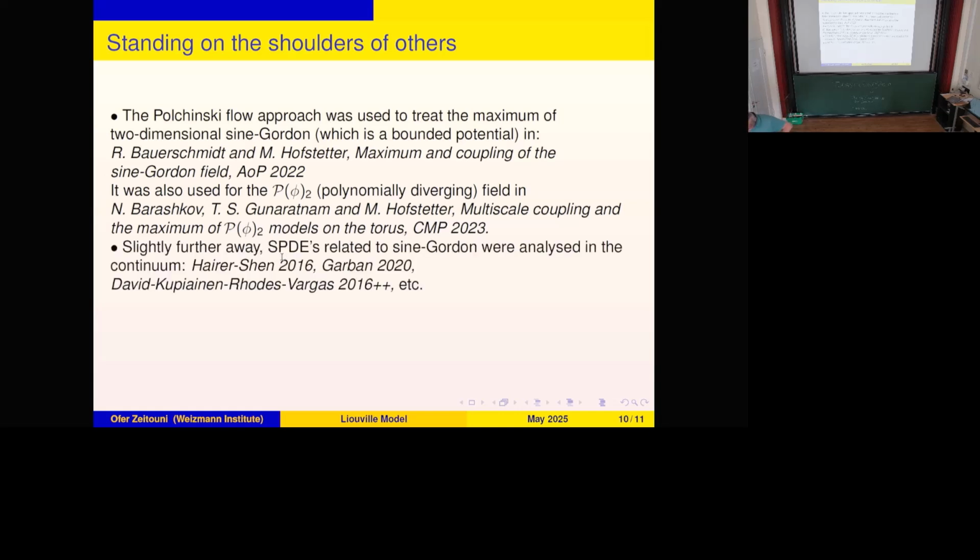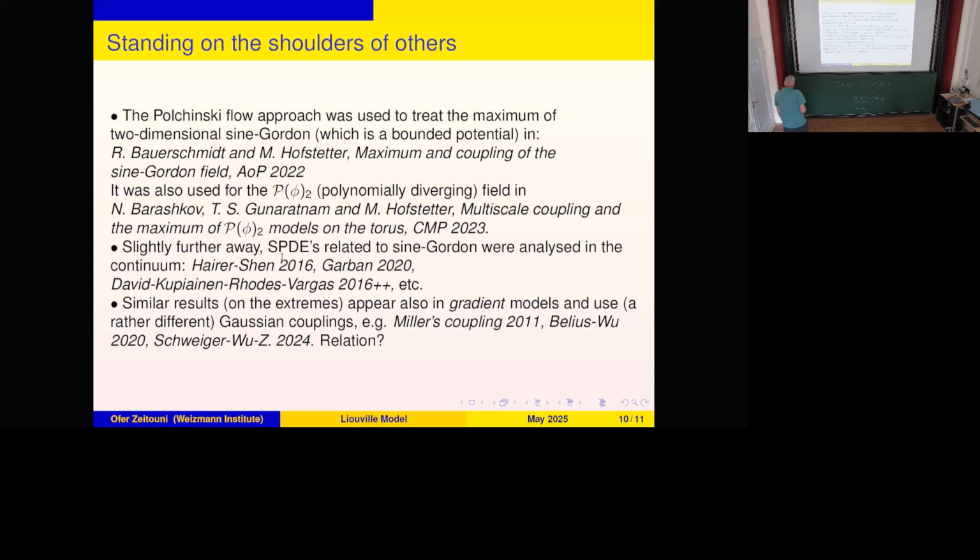Of course, the PDEs related to sine-Gordon, etc., have a longer history tied both with regularity structures and other works on that. So I gave a few references. I'm sure there are more. In particular, I'm sure I should have put here Gubinelli, etc. I just have not located the reference. I emphasize that the focus is slightly different in these works. The focus is not to couple the two fields in the way that you get a bounded difference, but rather to get a well-posedness. The whole question of pointwise bound never appears in those works. You might be able to show it, but it's not there explicitly.